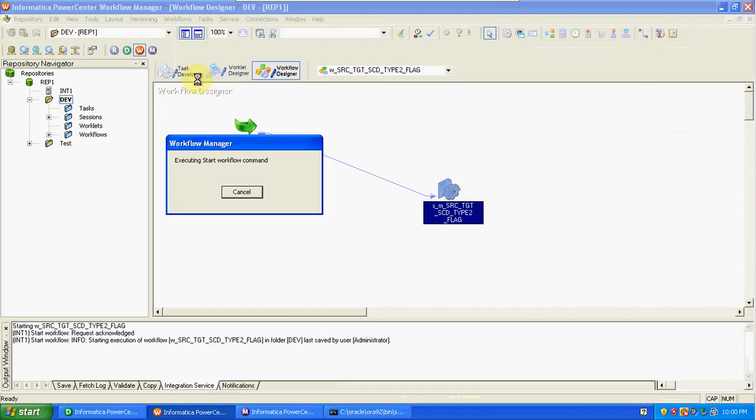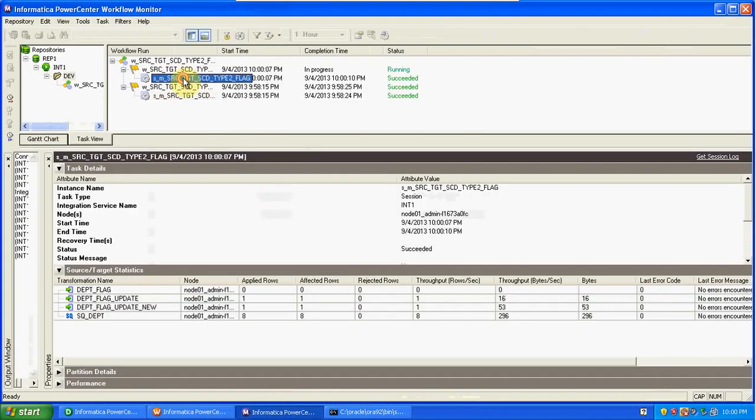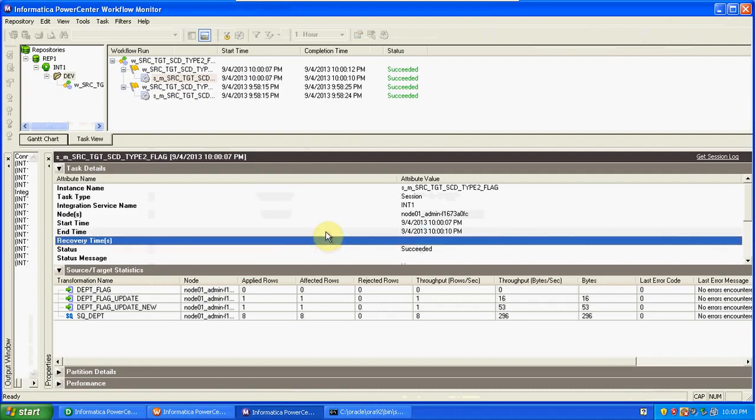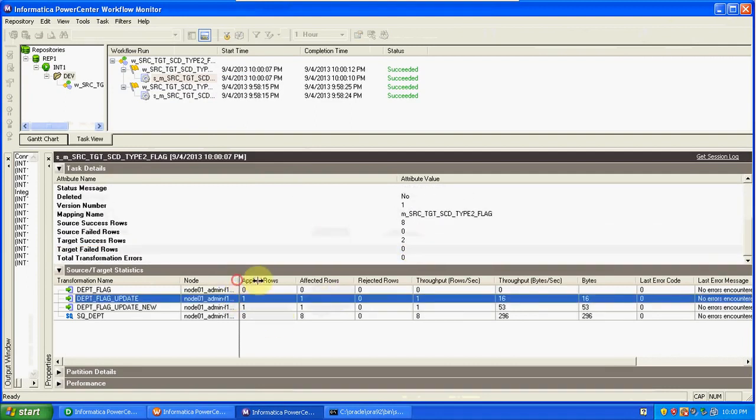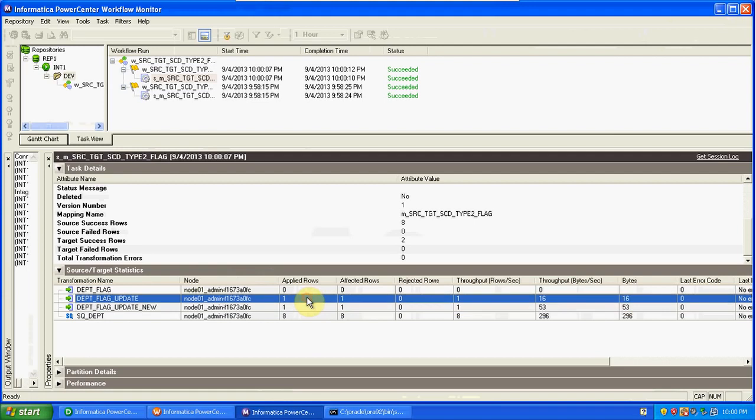Start workflow. So now we will get 2 records in the target, see. 2 records. One is the new record with USA location. It will insert 1 record with a running sequence number and it updates 1 flag value, the old record flag value for 20.